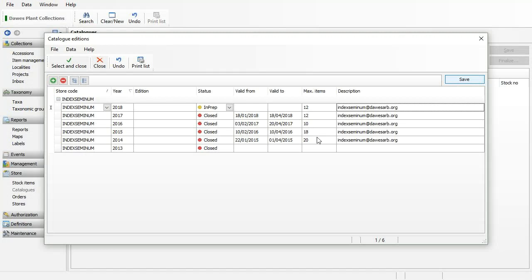Yeah. The valid from and valid to is where on the website it allows you to start ordering and when ordering ends. We have a team of volunteers that fill the orders, and we try to conscript them during a period of months in the late winter, early spring. So we usually set a time frame for that to occur. And yeah, so we'll just do it like this. Ending in April sometime, yeah.